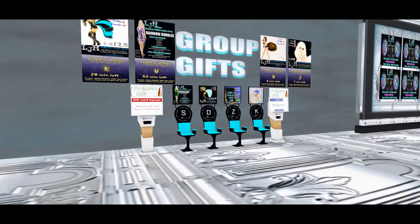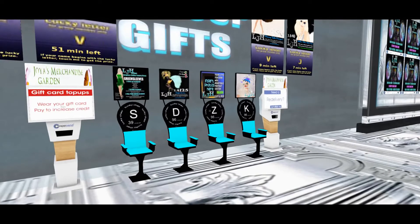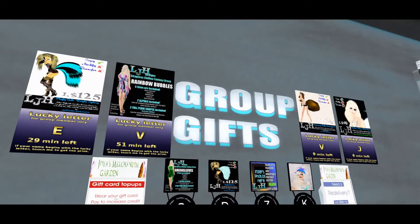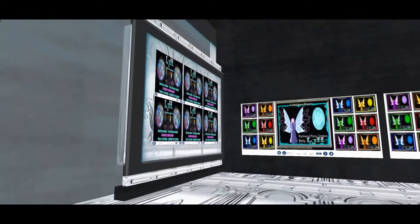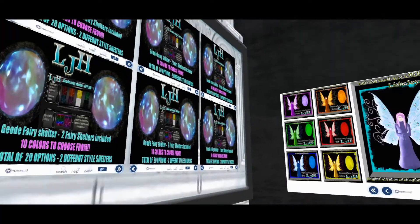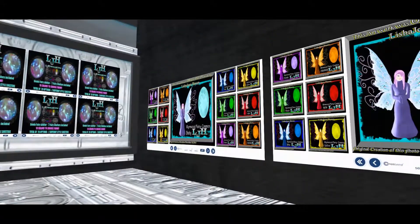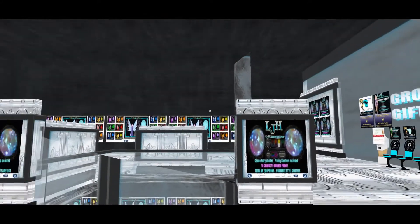Here are my group gifts. I still have to put in my gift cards up in here — you have to wear your group tag in order to claim a prize. I have all kinds of interesting products in my line. I'm thinking about putting some freebies over here on the top for both sides, just because I want to get some freebies in for you guys. I want to do it via CasperVend to make sure everything gets redelivered appropriately.